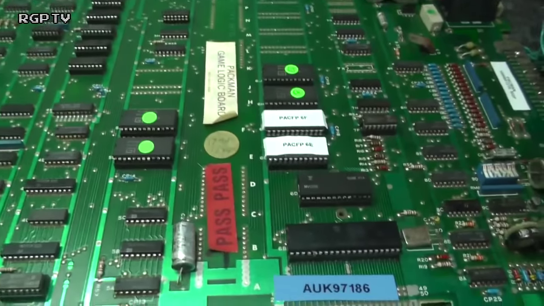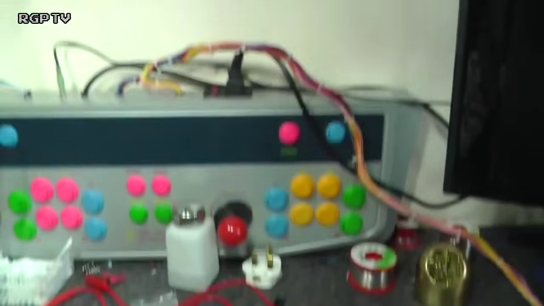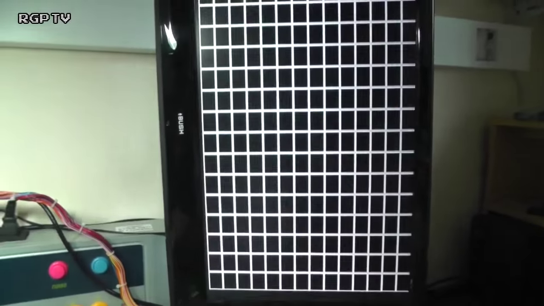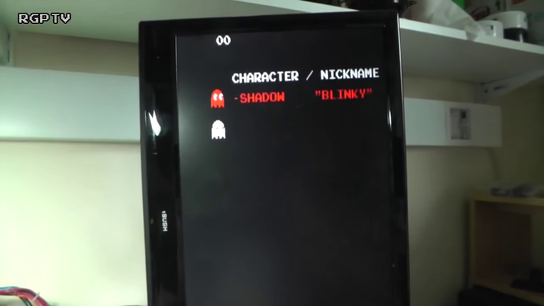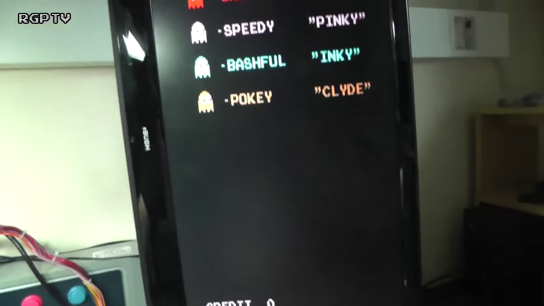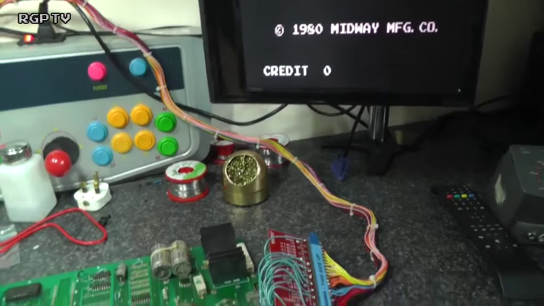Now, those are in there. Let's power up and see what happens. So we have Pac-Man booted up again. And can we press the start button? Oop, no. You know why? Because we haven't told the game we want to go into free play mode.